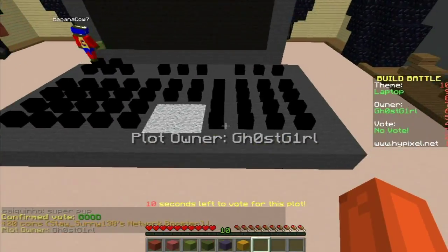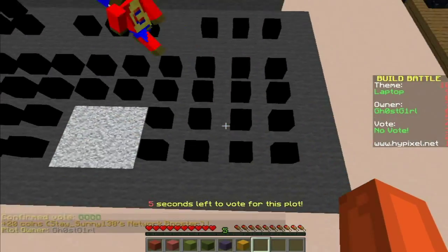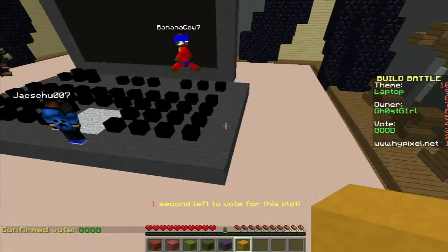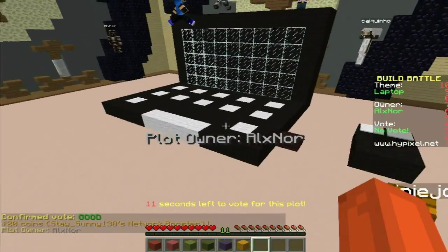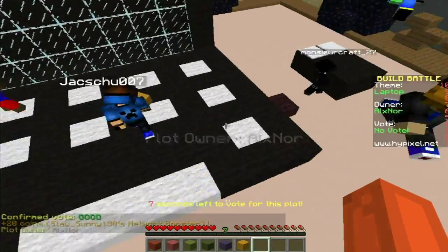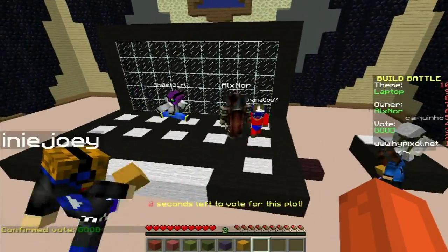Oh, this one's really good. Oh, I like that, the keyboard. They've proper gone for the keyboard, haven't they? That's good. I think if there was a mouse and a screen, that would have been a... Oh, that's a good idea for a mouse. It's a USB mouse. That's good too. Oh, all these laptops are really good.